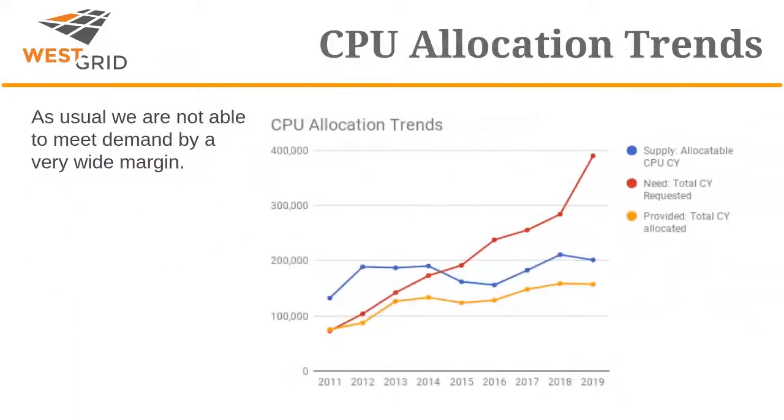Here are CPU allocation trends, and there's that 40% from the top of the red line down to the supply and how much we actually allocated in the end. So yeah, we're seeing this increase on straight CPU. This is not storage, not cloud stuff. Yeah, a bit of a jump this year, but I don't know if that's in the noise or not. We'll see in the next couple of years how it's going. And you can see that the supply, well, we bought some good stuff back in 2011, 2012. That was the last real purchase. And in here, 2016, 2017, 2018, that's when we started to defund the old systems and buy the new systems.